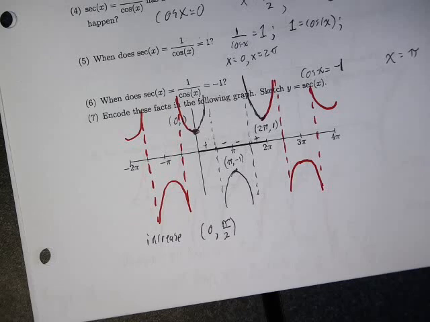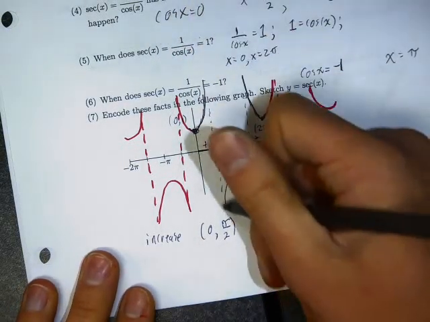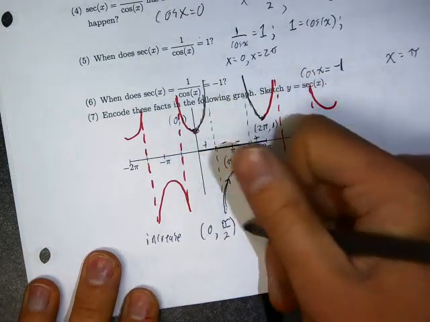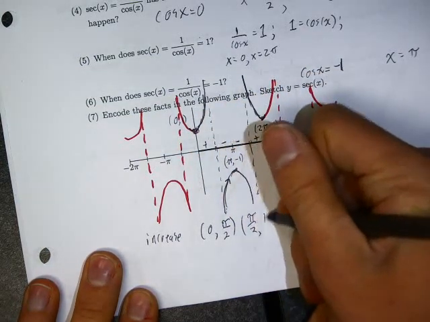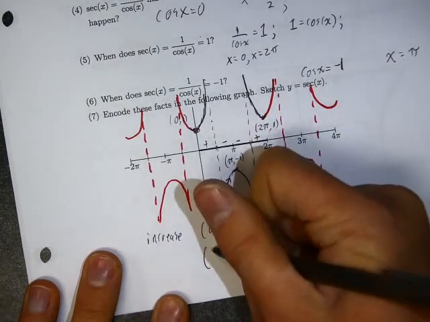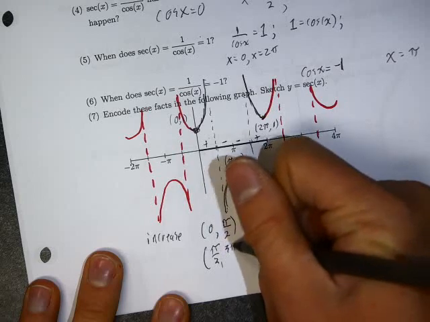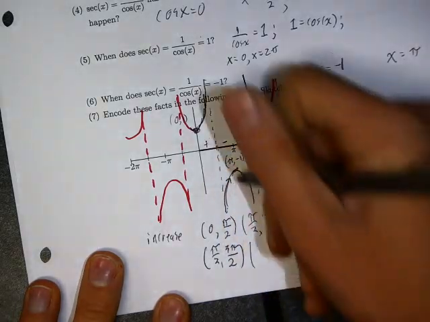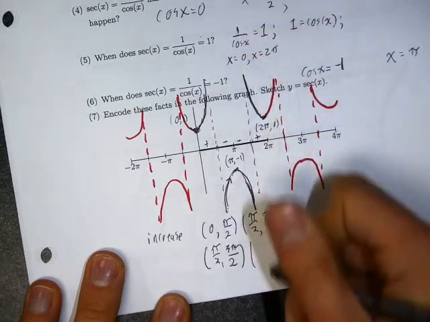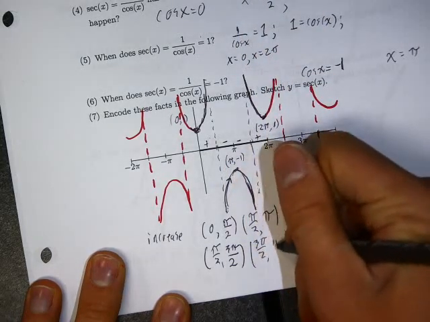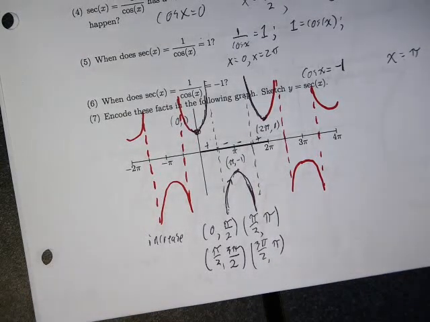After pi over 2, does it continue to increase or does it change to decreasing? Look carefully. It continues increasing. Right, so it increases, it has this vertical asymptote, it resets to negative infinity, and then it keeps increasing. At pi, it switches to decreasing, until it hits this vertical asymptote, and then it continues decreasing. And maybe we'll read off one more thing on this.